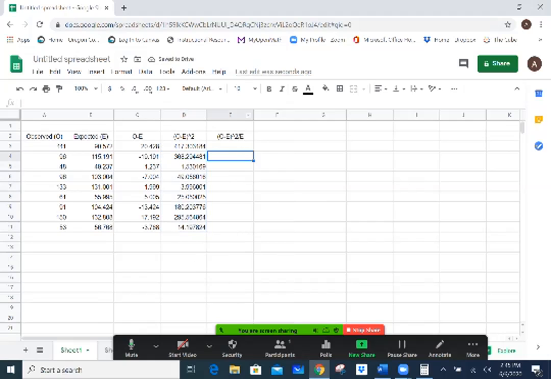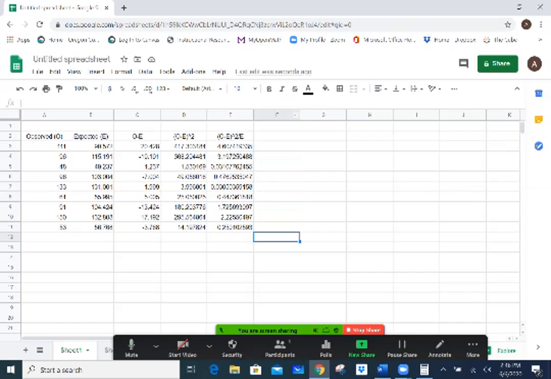All right. So now I'm going to take all my entries in column D, so D3, and I'm going to, oops, I forgot my equals again, equals D3. And I'm going to divide it by the expected, which is in B3. And enter. And then I'm going to copy that and paste it into the rest. And there we go. So we've calculated all 9 of these.